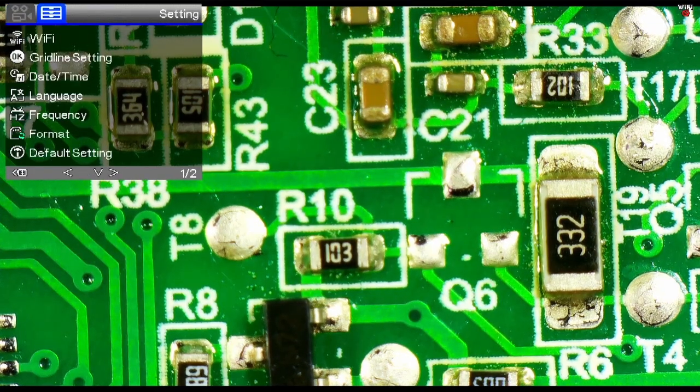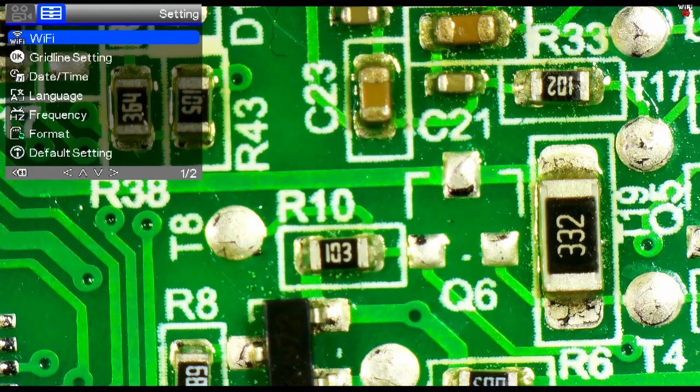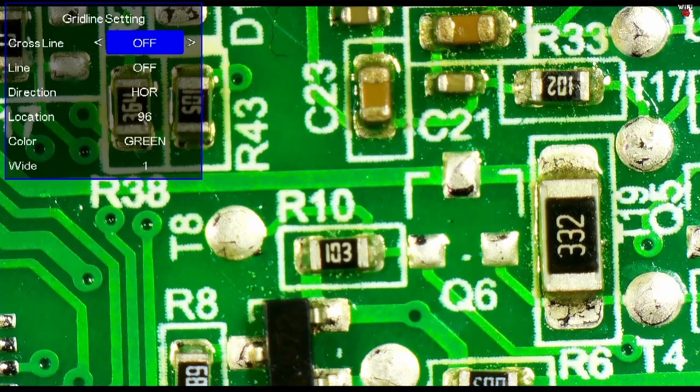Pressing the menu button a second time brings up the second set of configurations here. And so we can configure the Wi-Fi settings here. The Wi-Fi is not used to connect the camera to another Wi-Fi source, but it's used to turn on a Wi-Fi spot from the camera itself. And so other devices can connect to the microscope. We have grid lines, so we can control grid lines.